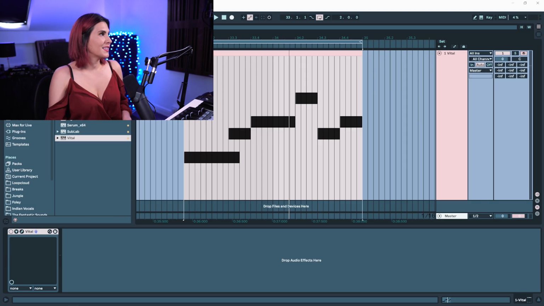So you can hear that when we increase it to more than 40 milliseconds, it starts to sound like a delay. So that's the delay, not the Haas effect. Sample delay.